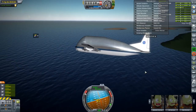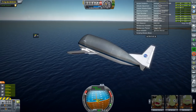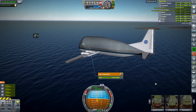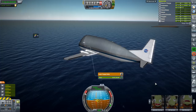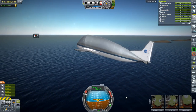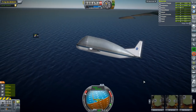Whoa, whoa, whoa, whoa, whoa. It's very finicky right now. I think I'll retract the flaps, but okay, and so right now we're 67 tons, just for reference. Oh, you know what? Is there autopilot? There we go. Fly-by-wire autopilot thingamajig. Maybe that'll be better. Yeah, that's a little bit better. Atmospheric autopilot, I mean. The shader is a little bit weird, but I did want the shininess on the hull. Sometimes it goes darker, sometimes it's light.